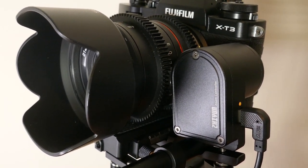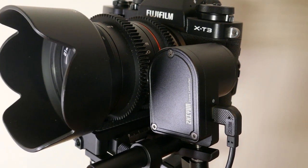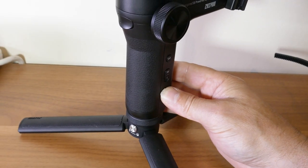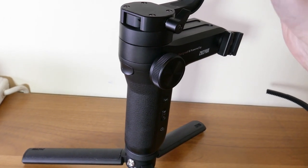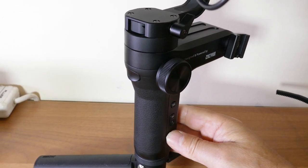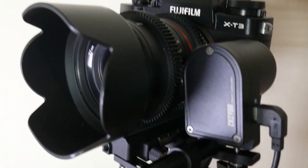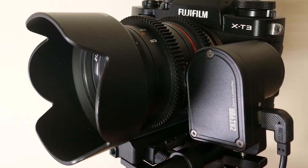One thing I want to check is, does it remember it after you switch the gimbal off? So we'll power the gimbal down. The gimbal's off now. Let's power it back on. Now the gimbal's powered up. And let's see if it's remembered the points.